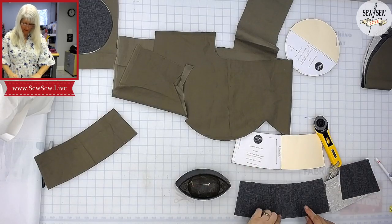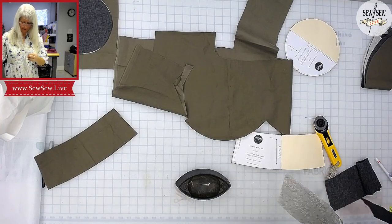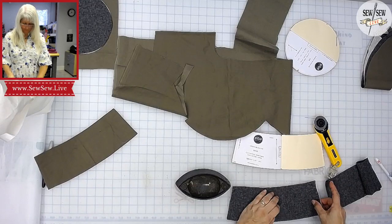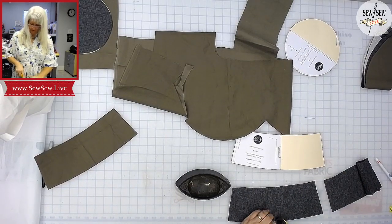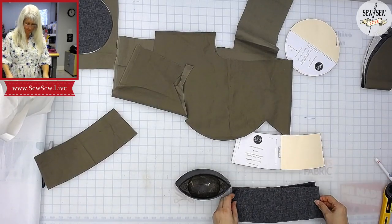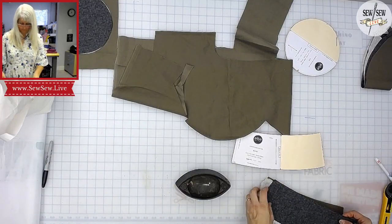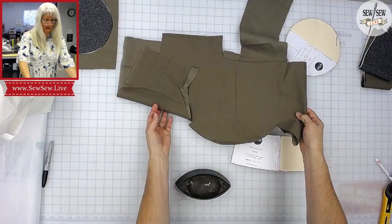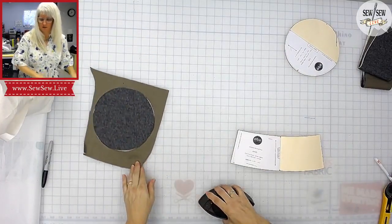All right, so I see my notch here, but I don't see it on these. I'm gonna make sure this thing is clean finish so you can make it reversible. There we go. And then we have, they're all on top here. Okay.